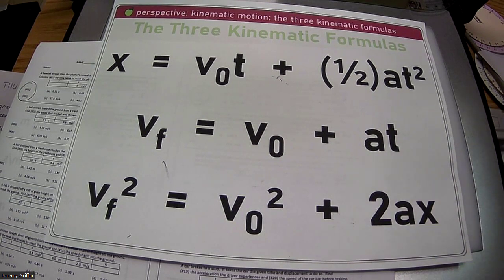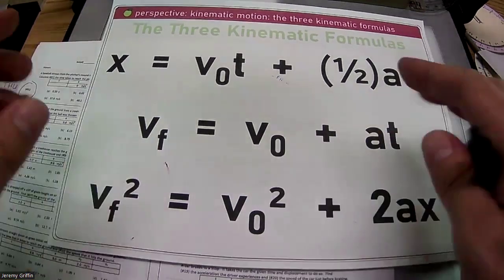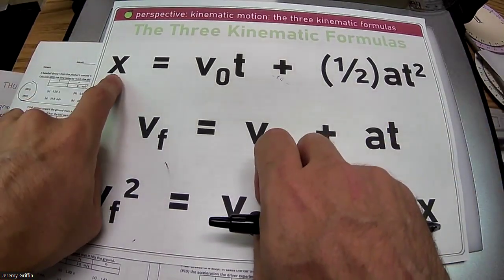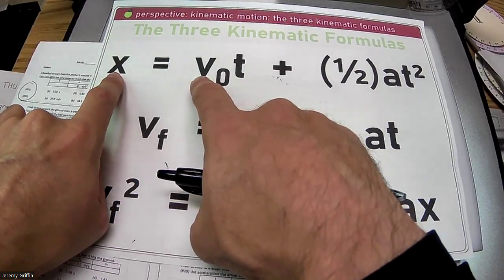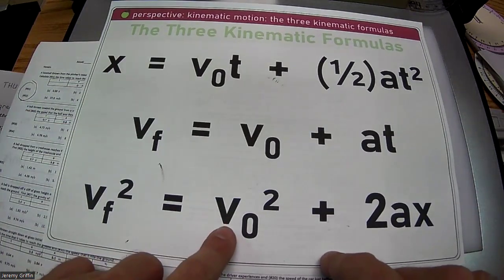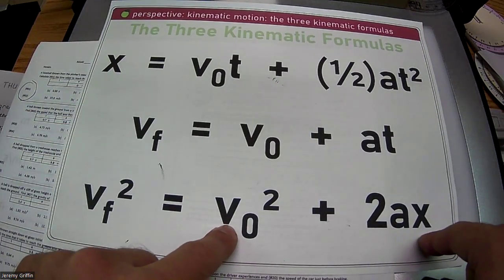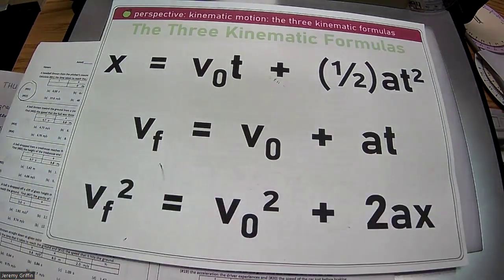So with that starting information, which of those formulas, first, second, or third, do you think is a good candidate to start with? The second one. I like that one too, because that's the only one that would have, at this point, one unknown. If you pick one of the other ones, well, I don't know this distance, and I also don't know the initial velocity. That's 2 unknowns. That's too many unknowns. This last one, I don't know the initial velocity, and I don't know the braking distance again. That's too many unknowns. This middle one, that's a good choice.